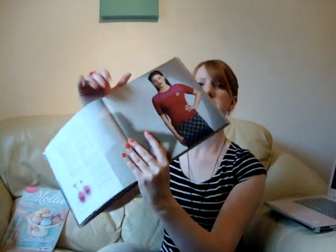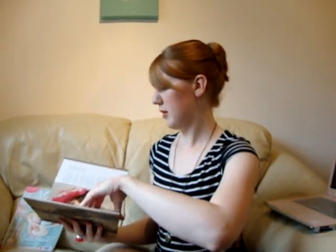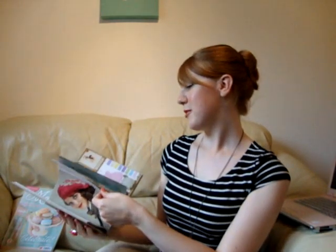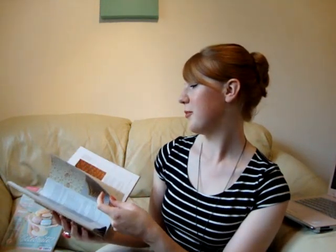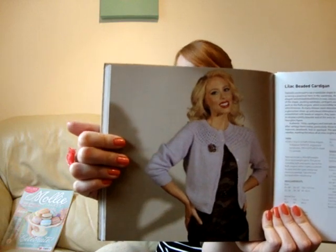I'll just try and show you a couple of the projects — there's a nice 40s top and a Hollywood style beret, which I think is really sweet. I think the book is well put together. The photos and the instructions all just seem to flow very nicely. I'm not an expert knitter, so I can't say I've made any of the projects. However, I do know my friend Claire has and I don't think she's experienced any great difficulties. The photos actually do inspire you to make the projects rather than just looking at them, because they seem very accessible and applicable to the girl who wants to wear vintage inspired in the modern day.